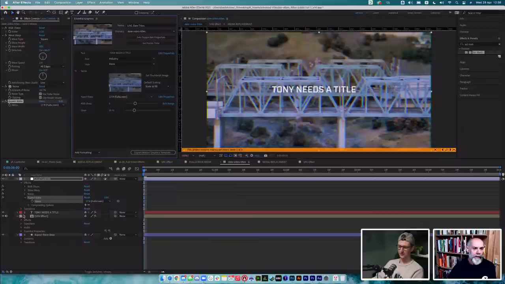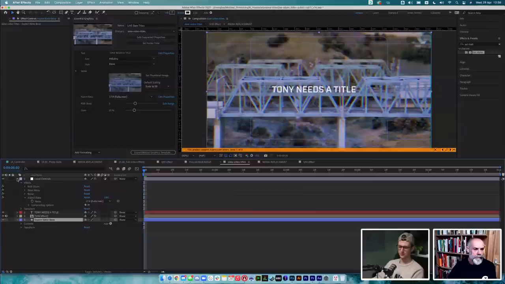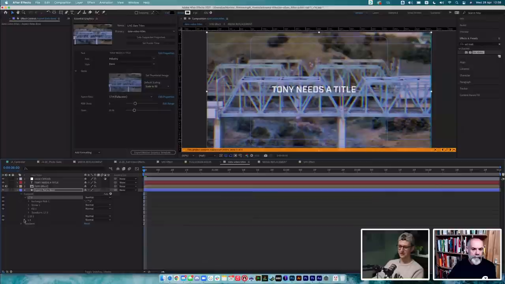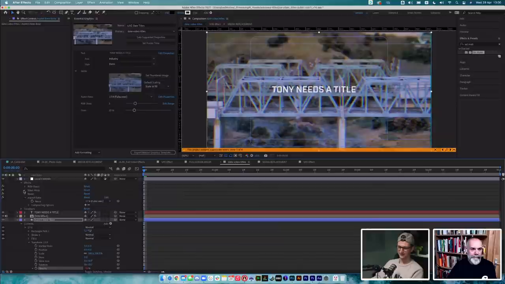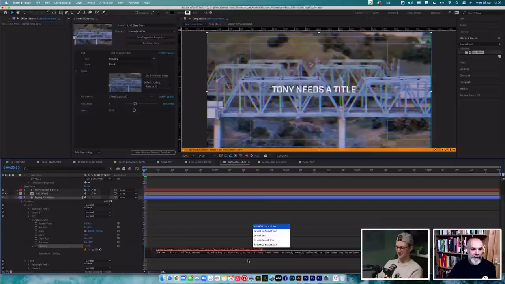So the way that we'll do that is within our aspect ratio base, and we're going to close these down. We go into our contents. Within each of these shapes, we're going to apply some code to our transform. And if we go into our opacity and again hold option, click into these, and we can say our menu, so aspect menu equals, and it's again this comp layer is local controls, and the effect, did I remember what I called it? Can't remember what I called it. Aspect ratio, simple enough. The effect, aspect ratio, and then it is, of course, the first one.